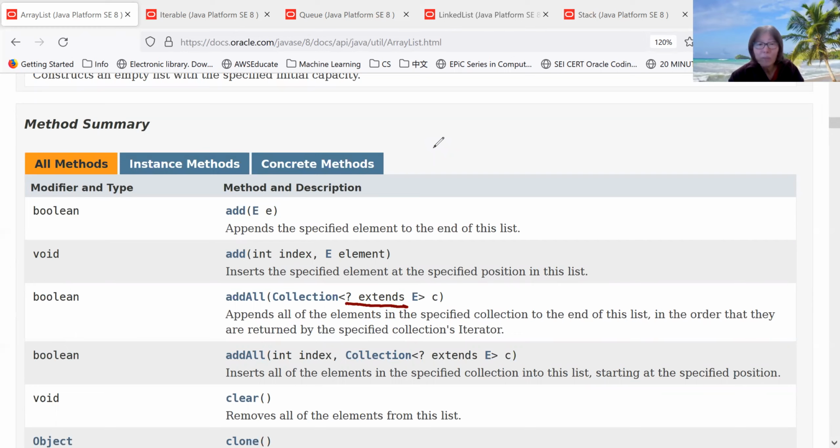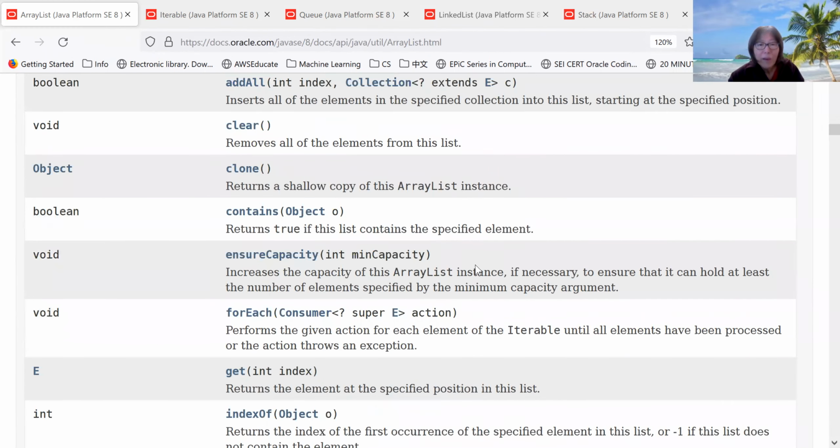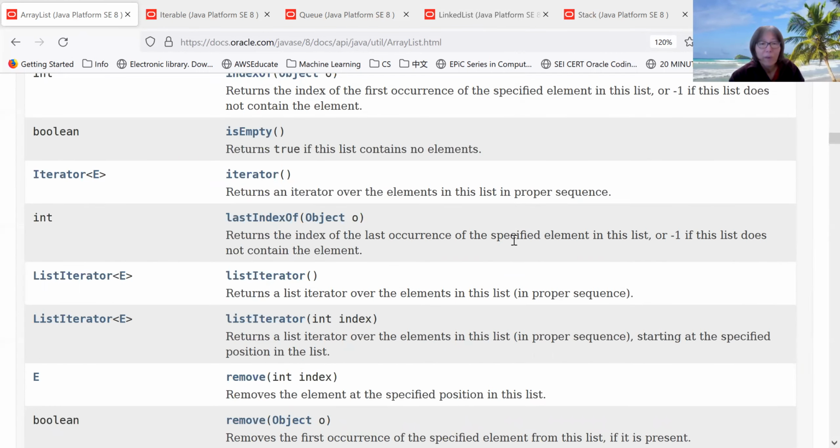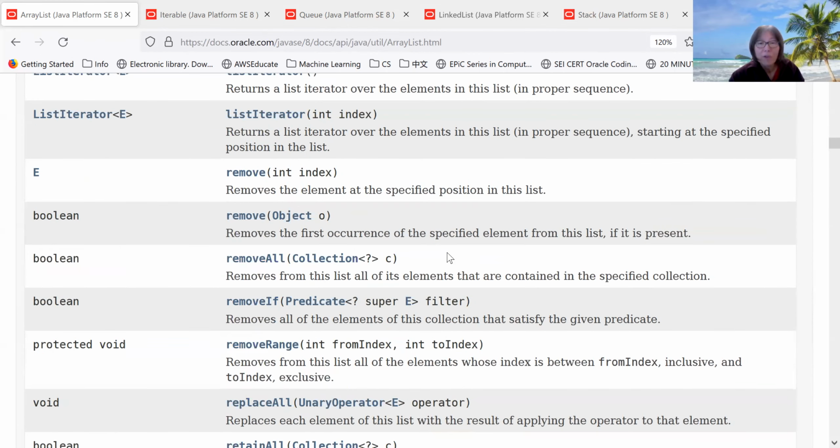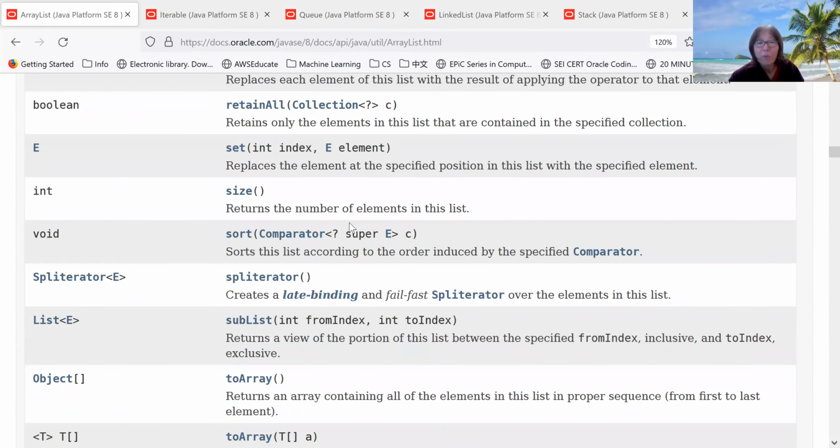And over here, it uses the lower bound wildcard. And over here, it just uses wildcards. So we have wildcards again.